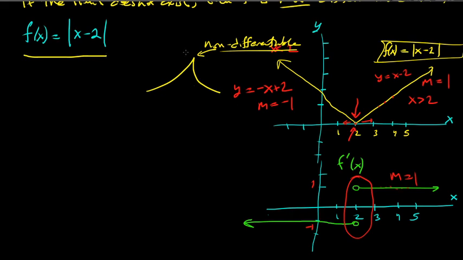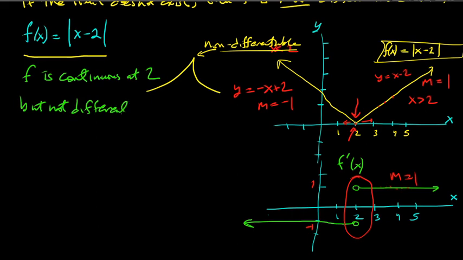Now notice that that's a different question from, is this continuous? So this function f is continuous at 2, but not differentiable at 2. Okay, so you can be continuous but not differentiable. And in terms of the graph, that usually means that it comes to a corner like this or a cusp. So when the graph comes to a corner, it could be continuous, but it's not differentiable. There's no derivative at that point because there's no tangent line at that point.